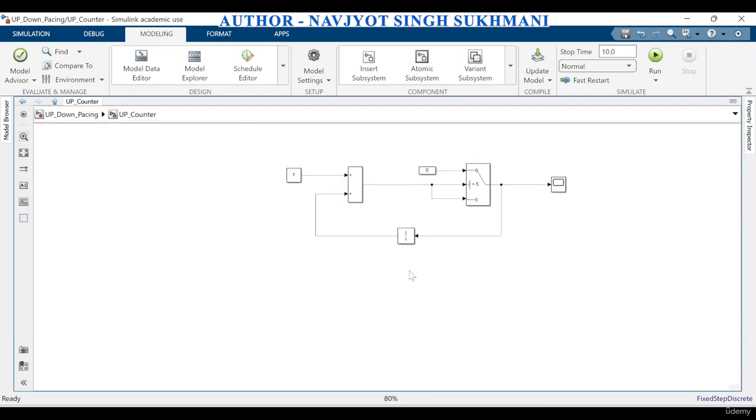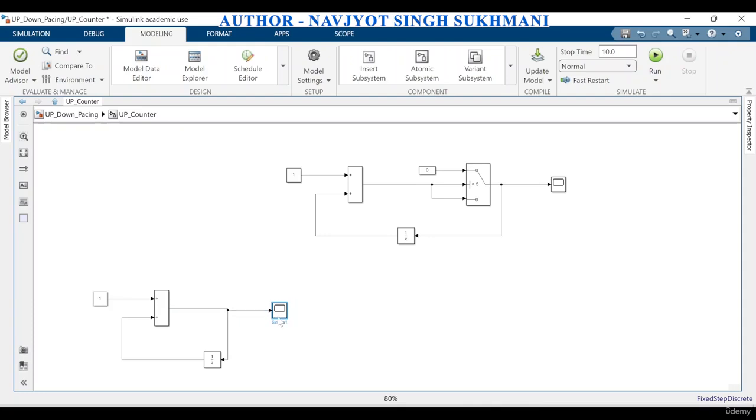If I want to design an infinite loop up counter, that is also possible. I'll just design it in front of you now. If I have this many blocks, that's also fine for me. I'll take a copy of this, and I am directly connecting this adder to here. And I'll take one more scope here and connect it with this. So this makes the up counter.